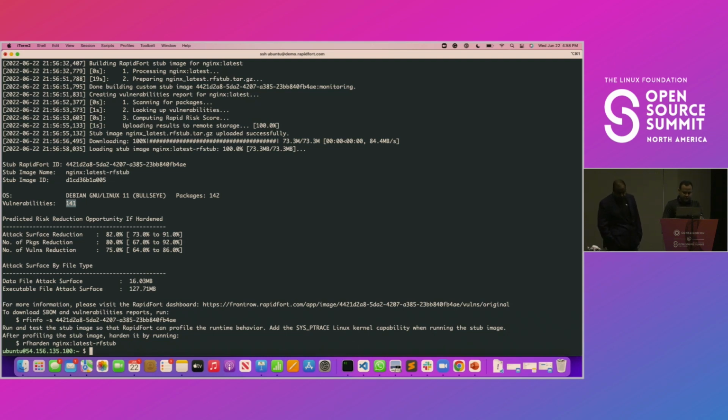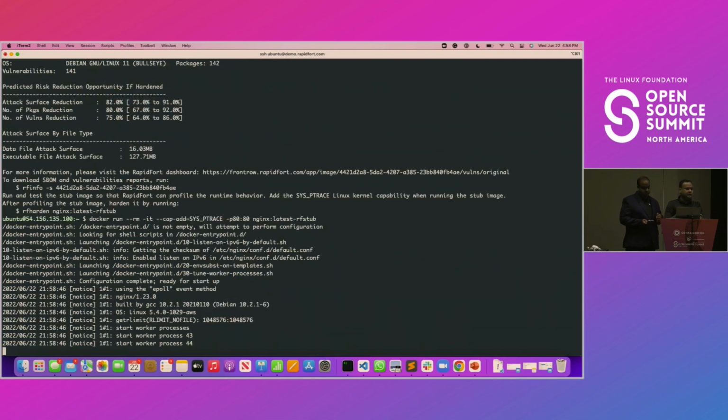So typically, if I test this Nginx, I would run Docker with something like this. Normally, this is how you would run your Nginx, and you would do some curl operation, which is basically the coverage script that we are talking about. But we don't expect you to run the original application. We expect you to run the returned application that we have given, which is called a stub image.